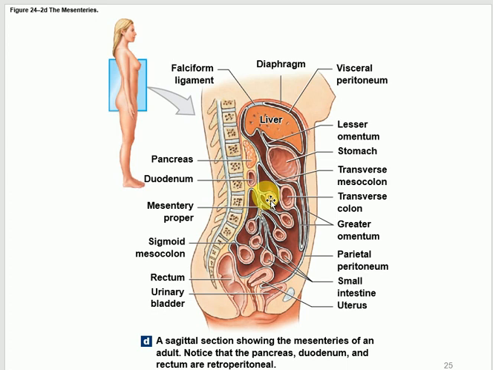Look here. This is the liver. So surrounding the liver, does it end at this? No. It moves down, attaching to the stomach. And then it moves down, attached to the colon. And then it moves down, attached to the small intestine. See how it's making all these folds? Can you see this? Any one of these white folds are the different parts of the mesentery. And look exactly where the lesser omentum is. Lesser curvature to the liver. Look at the greater, from the greater curvature, and it hangs down, covering the different organs.